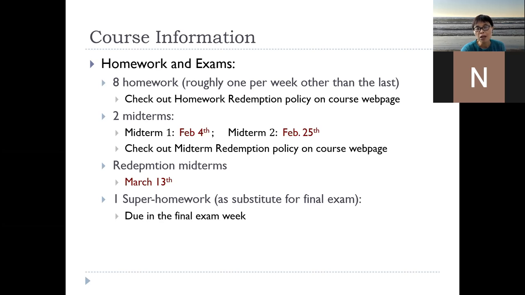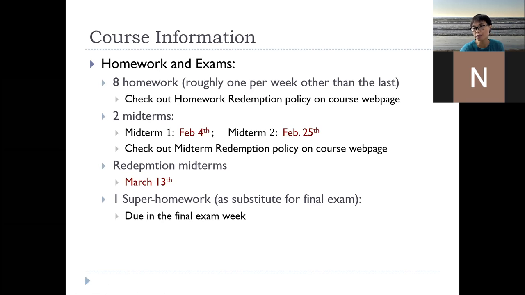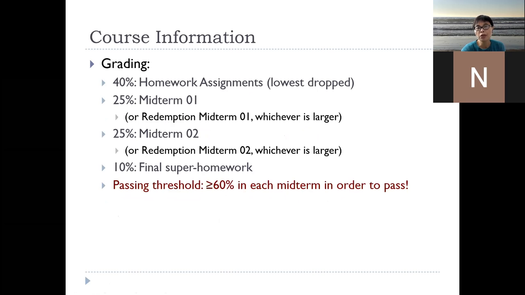This quarter is a bit tight, so the final exam time and the last class are very close. Instead of a final exam, we have what we call the super homework, which would cover the last two weeks of material not covered in the first two midterms. You can think of it as a take-home final exam but with a longer period of time. It is due in the final exam week. From a grading standpoint: the eight homework assignments take 40%, each midterm takes 25%, and the final super homework takes 10%.